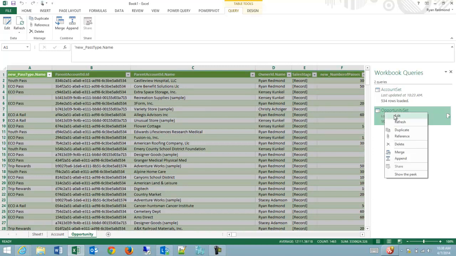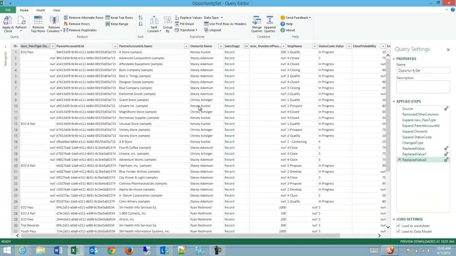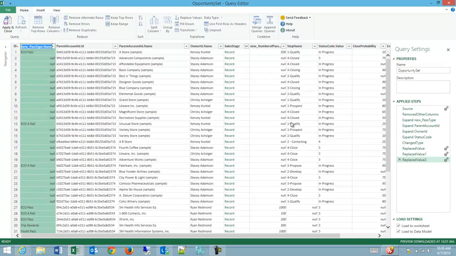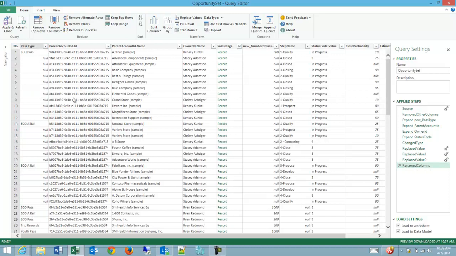One thing that I should go back and do quickly is these are some terrible names. So I'm going to highlight an entire column and I'm going to rename it to pass type. And this will save you a lot of headache later when you're pulling these into good-looking Power Views and Power Maps to just rename these now. And you can see you're going to rename the columns in a step. So if you update your information in CRM and a month later you reopen this workbook, it's going to do all this massaging for you automatically.